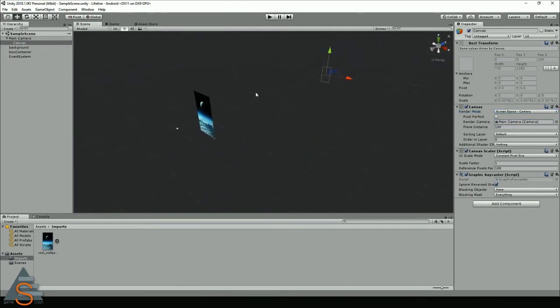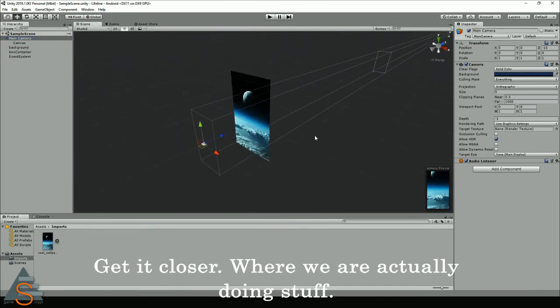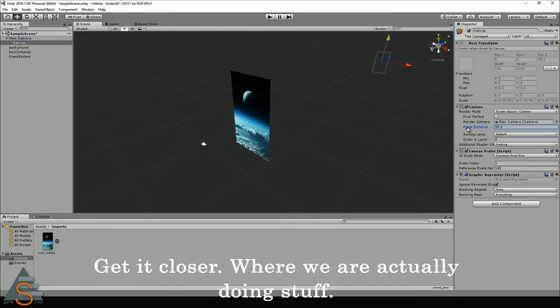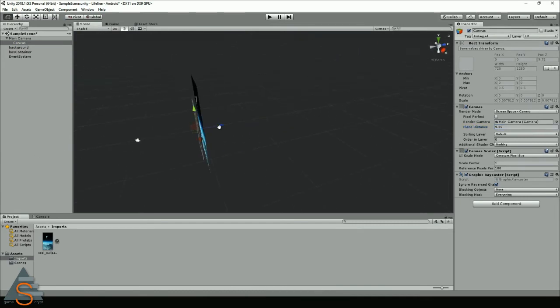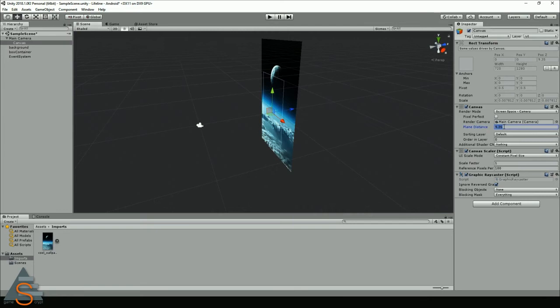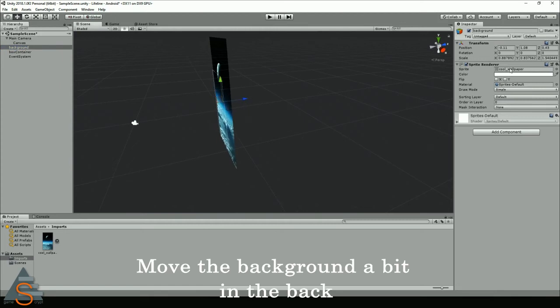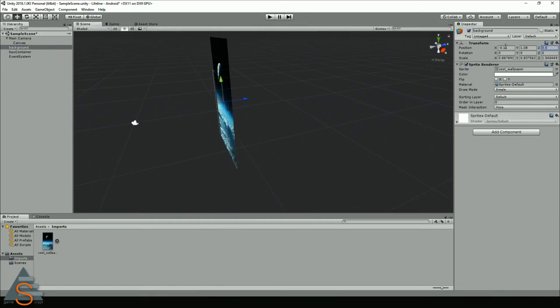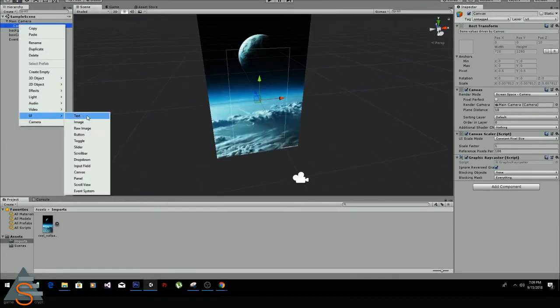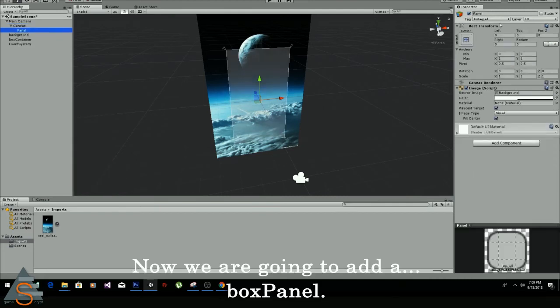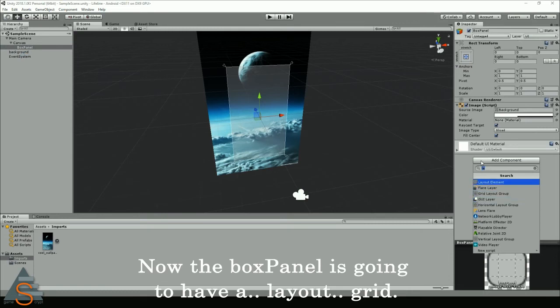A bit closer to where we're actually doing stuff. Move the background a bit in the back. Now we're going to add a box panel. We can remove this. Now the box panel is going to have a layout group.